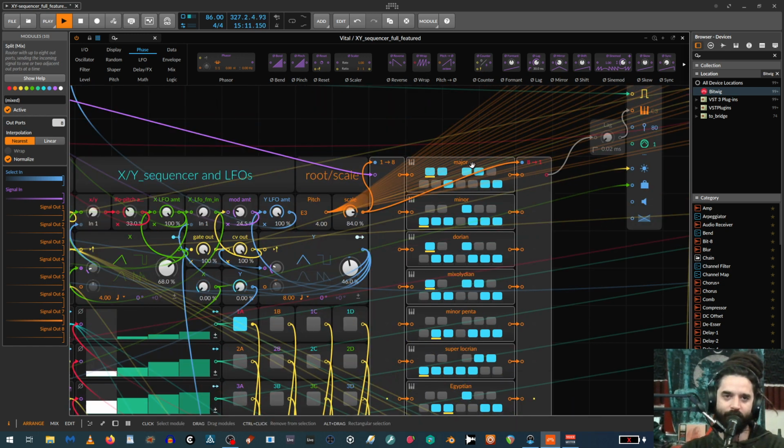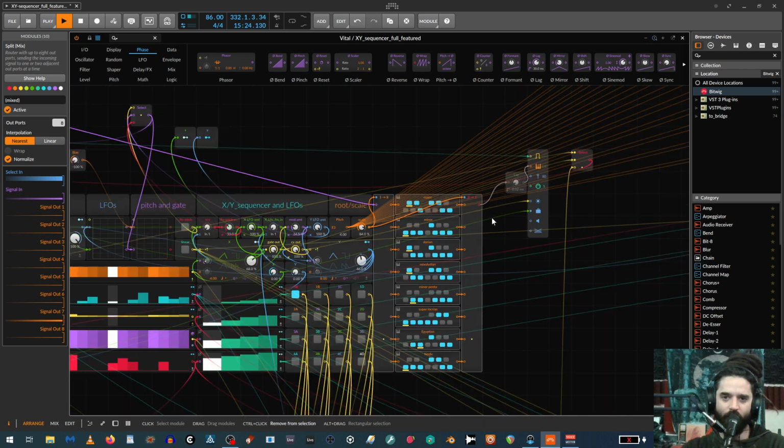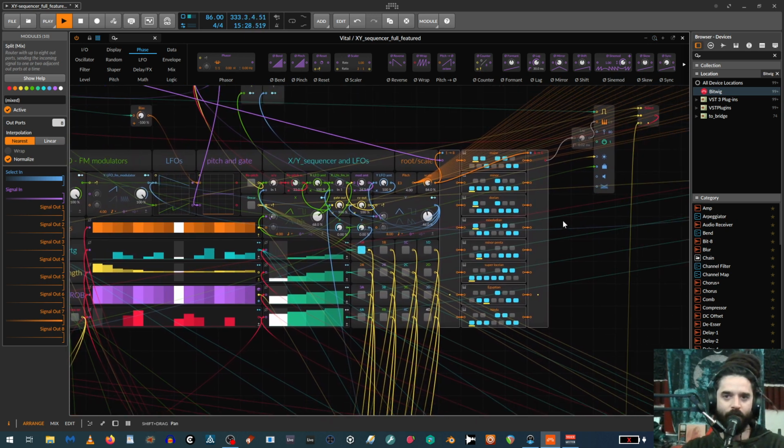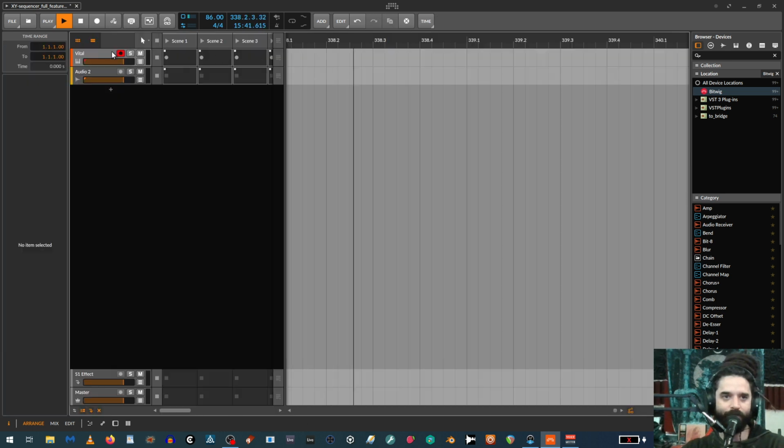I mean, in terms of sequencers, you already have pitch quantizers that can be used, but I like having sequencers that you can just play with knobs and quickly try out different ideas. So I'm going to show you just how I set this up. So if anybody wants to use this general pitch quantizer idea in your grid patches and your note grid patches, you can do that. So let me show you how to do this now.